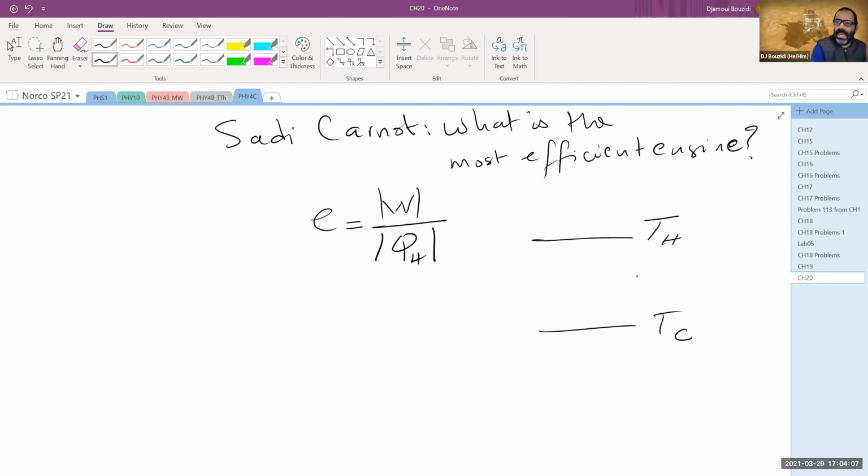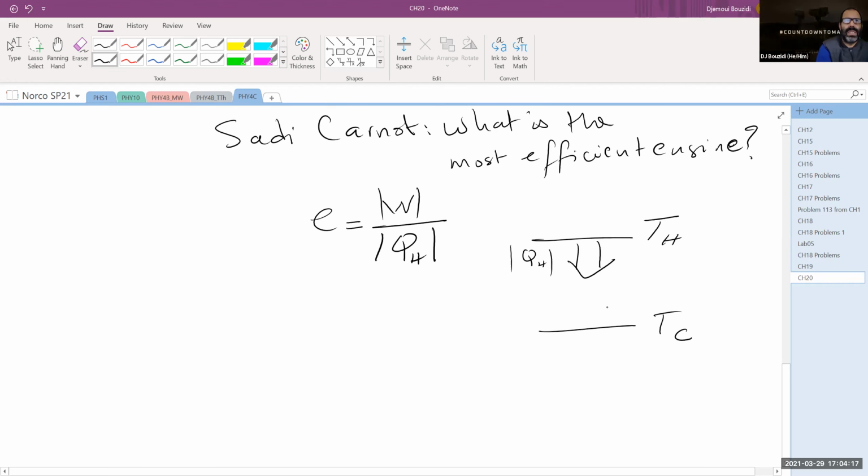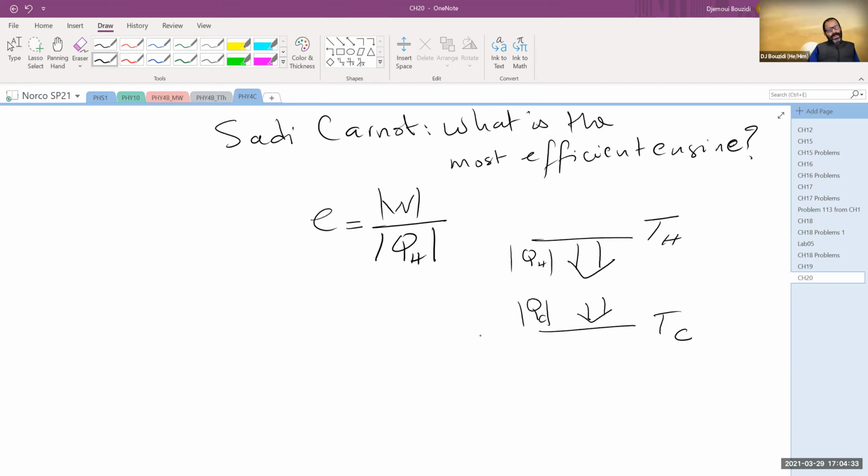He said the following. In this case, what we're doing here is taking heat from the hot source. We're going to call this one QH. I'm going to take it in absolute value because I know it's going to be positive in this case. We're going to dump in the process heat into the cold source. It has to work this way, okay? It cannot work any other way. Obviously, QC in algebraic value is going to be negative if we compute it, but I'm taking it in absolute value because I'm already pointing in which direction it's flowing.